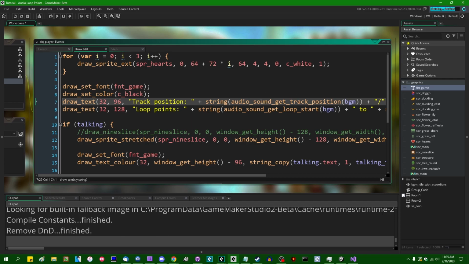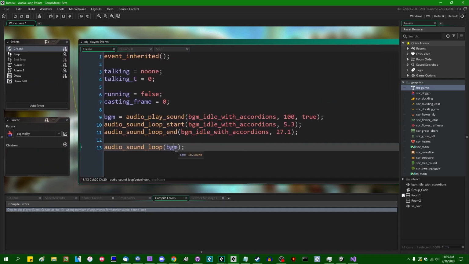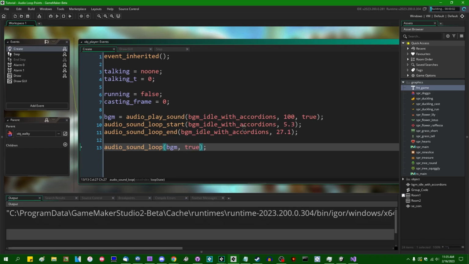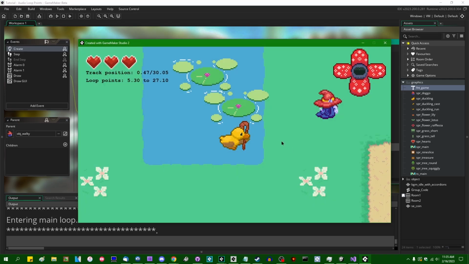So this is going to draw some values on the screen, and I need to set that to true. Okay. Yeah, you can toggle looping on or off. Again, probably not something you'll do often, but I suppose if at any point you want to do something like cut the background music loop and then let it play to completion and then play something else, that's one way to do it. I'm gonna shut up now and let you listen.